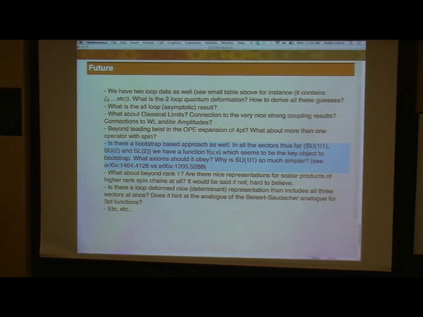This I said already. Is there a bootstrap approach? Is there some way of fixing this F here? And related to that, I should emphasize again that there was this program that Benjamin was lecturing about for Wilson loops, where the bootstrap approach is very efficient, where we have a bootstrap for many particles, where it takes a very simple factorized form, just a product of pentagons. And we might wonder whether there is some analog here for trying to bootstrap this function F.